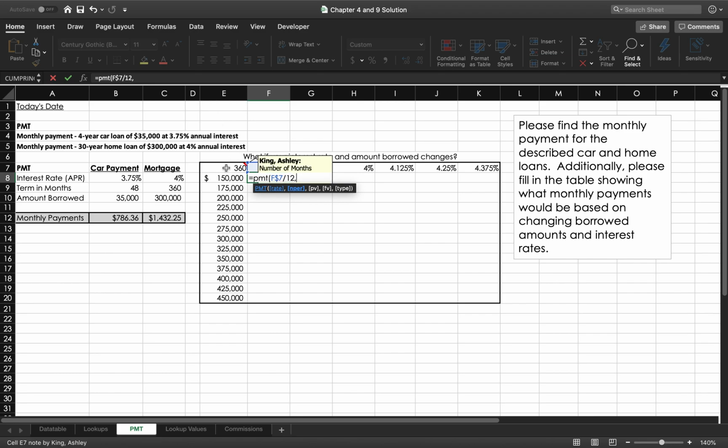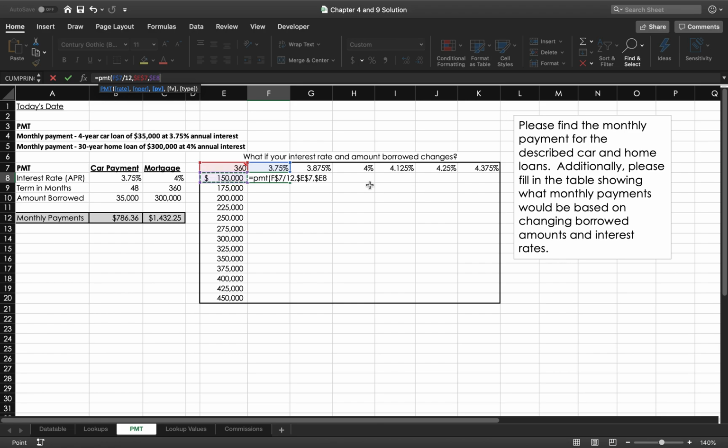My number of payments, you can see by my comment that pops up here, number of monthly payments, number of months, is always going to be locked in this cell. So I need the number of payments to not change regardless. So I'll absolute reference, dollar signs in front of both, absolute reference that number of payments cell. My next argument is going to be present value. Well, the present value of my loan is always going to be in column E. It will vary as to the row, but it's always going to be in column E. So I need to make sure that I freeze just the column reference.